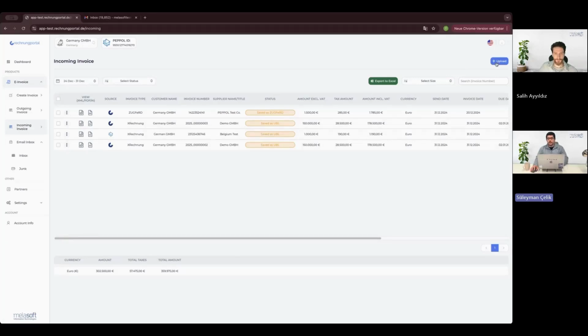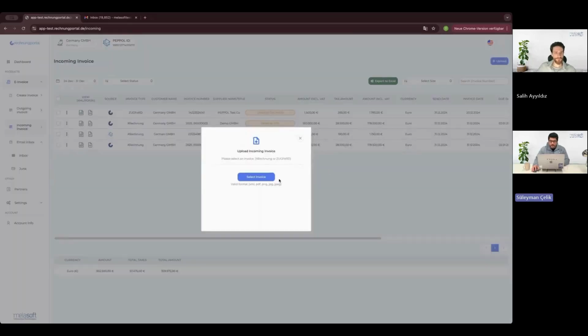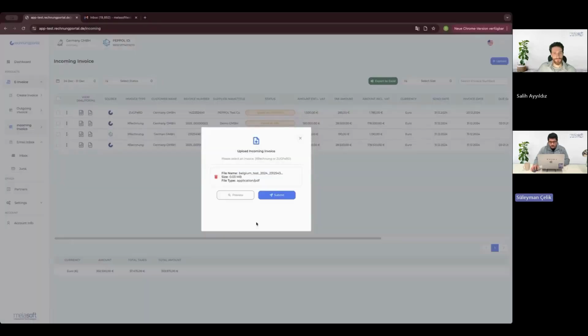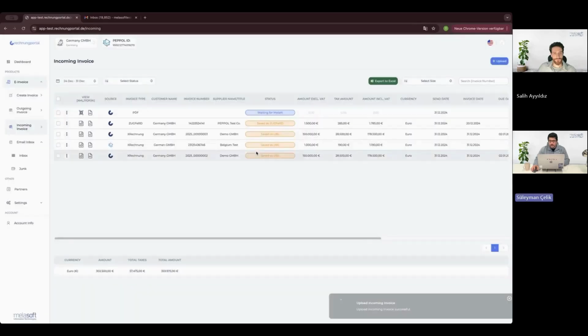Okay, now I will upload one invoice to show the latest case for the inbound process. I have one PDF here, and this is just a PDF invoice.